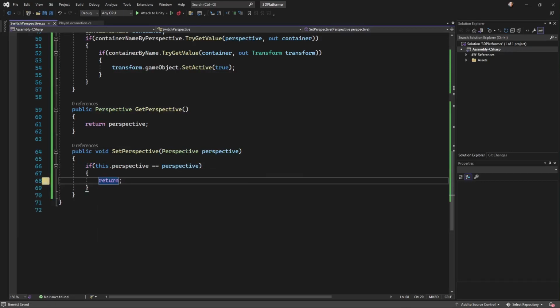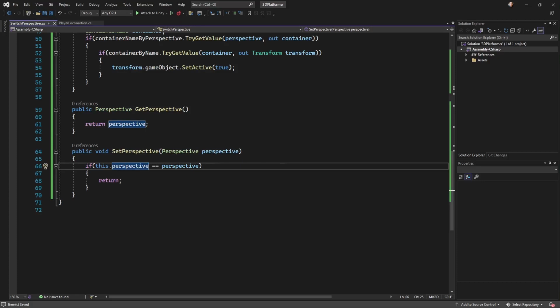Now, we've got two perspectives. The local perspective, this one here that we've created, and the class's perspective, this one. Notice one's white and one's blue. If I use the keyword this dot, it will force it to look at the perspective that's attached to the class. If I don't put that in, it will assume it's the perspective that's local to this subroutine only, that can only be accessed from this subroutine. And it's okay to have the same name, as long as we know what we're doing. And so we can say this dot perspective should equal that perspective.